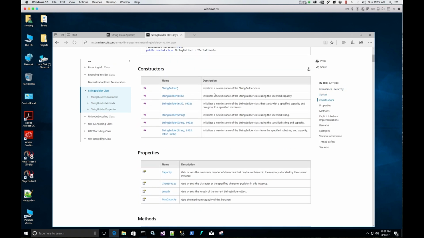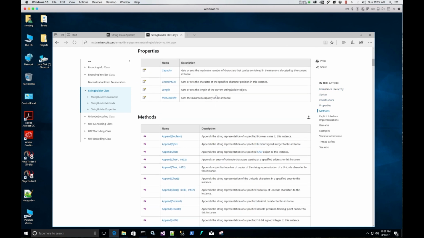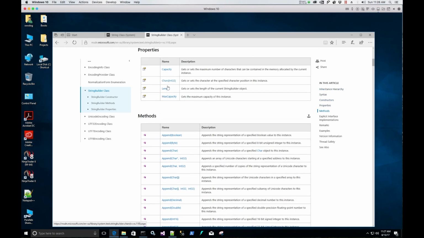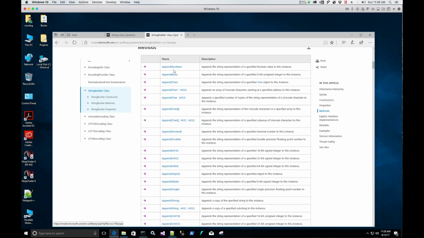So there's your StringBuilder class. So we come down to, it's got properties, there's a length. I mean, I'll get actually length right there, and then this chars thing, a lot of people go, what is that? I'll show you what that is. So append, right? And if you look at the append method, we have a bunch of different things. This append method is overloaded.